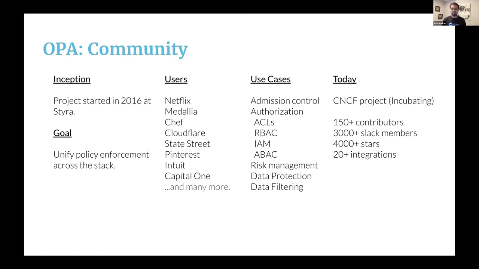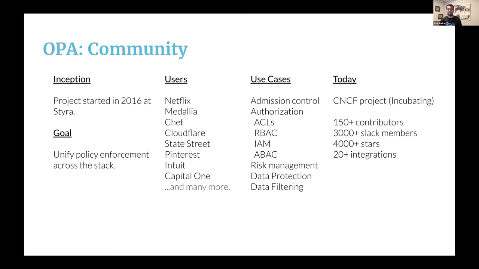A quick intro of the OPA community. The project started in 2016 at Styra, and the goal has been to unify policy enforcement across the stack. OPA has been used in production by many companies for cases like admission control, authorization, RBAC, ABAC, and so on. It's a CNCF project currently at the incubation level — hopefully we graduate soon. It has more than 150 contributors on GitHub, a Slack community of more than 3,000 members, more than 4,000 stars on GitHub, and is integrated with more than 20 popular open source projects including Spire, Istio, Envoy, and Kubernetes.